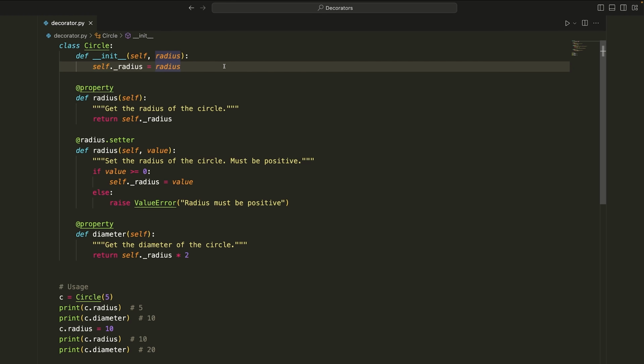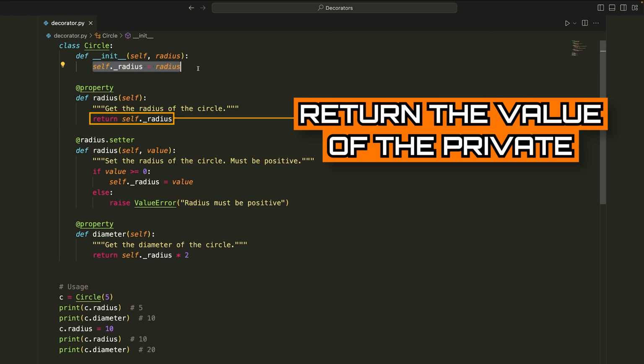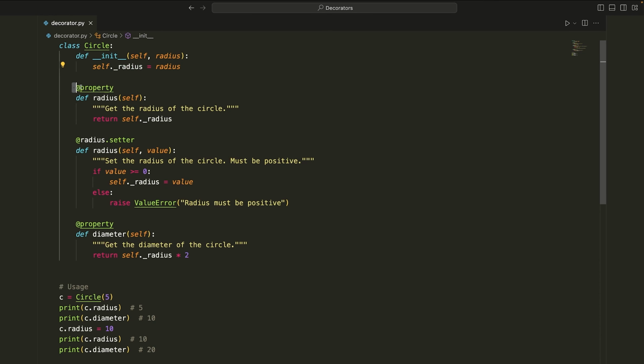Now the reason that's important is that we typically use property in combination with a private attribute so that we can actually control the access of the attribute and whether you can set it, delete it, etc. So what we've done here is we've written a method called radius. All this does is return the value of the private attribute radius, but we've denoted this as a property. Now when we do that, that actually allows us to access the name of this method without calling the method from our circle object. So in this case, I can say c.radius, and that's actually going to call this radius method and return whatever's inside of it.